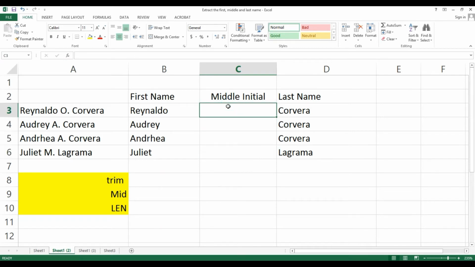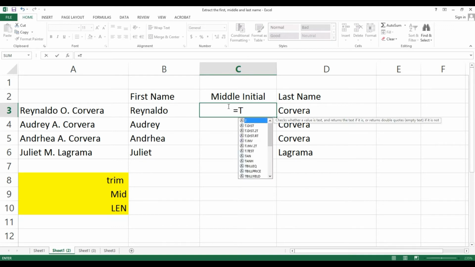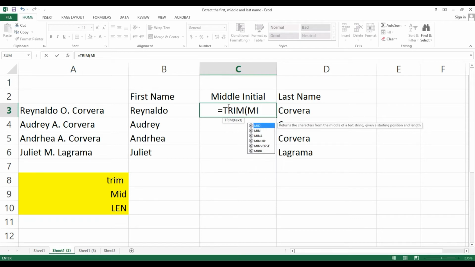So now we'll start. I will type equal, then use trim, then the mid function, which I showed you before. Now we will use the len function.